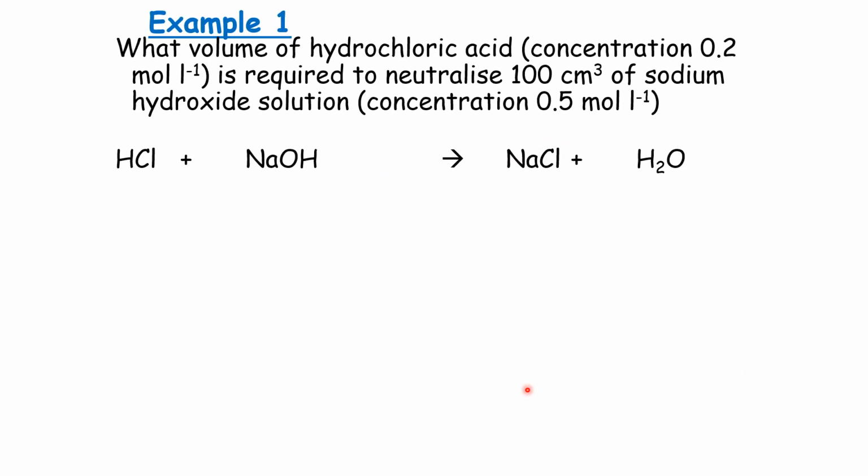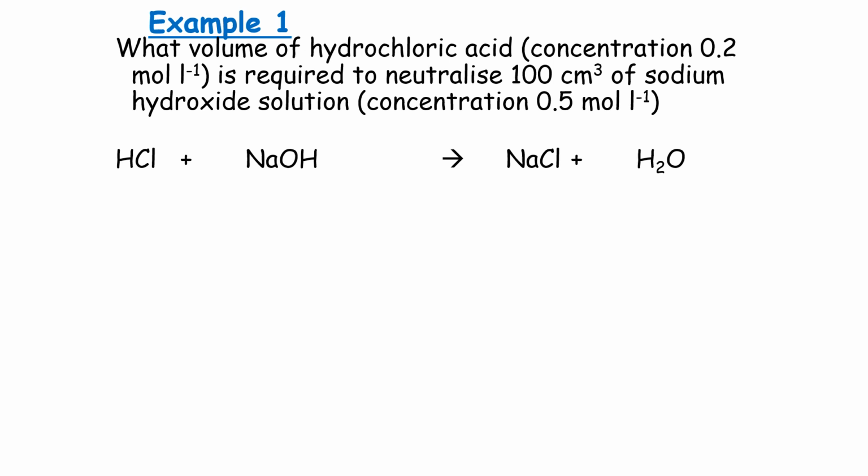So, first example is an example from National 5, really. We'll always have done this. Now, in National 5, you may have used the formula C1V1 over N1 equals C2V2 over N2. That will not always work at Higher, so because of that, we're going to use a similar method to what we've done when doing our other calculations. So first step, always tick the two that you're being given some information about in the question.